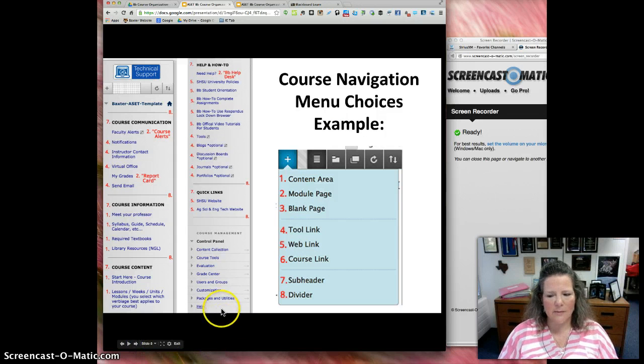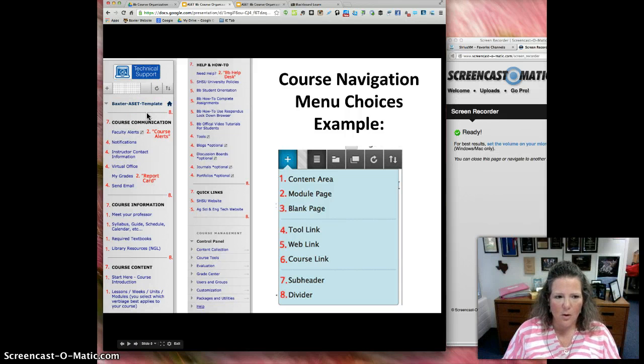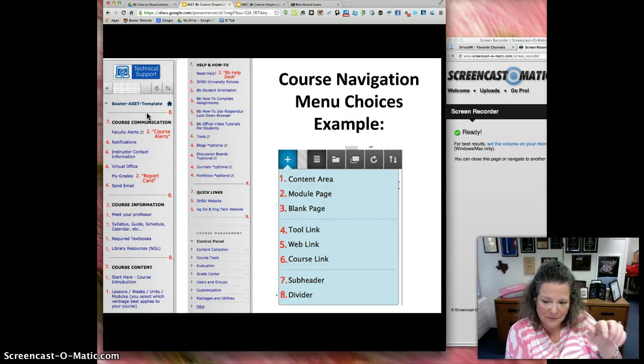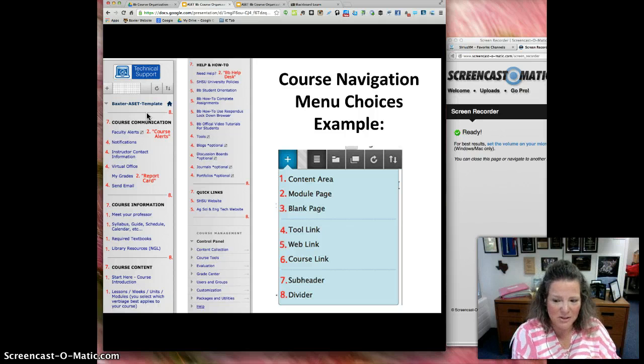Here's an example of what I call the template course that I've created for y'all, if you want to get started and you don't want to be overwhelmed with doing all the starting point. I've gone through and created a basic one that I can copy into your course, and then you can go in and delete my stuff and put your stuff in. I'm kind of giving you the binder with all the lovely little folders in it already organized out. All you have to do is put your information in. If you want this, I'm happy to put it in there for you, but I will not do this unless you tell me to.